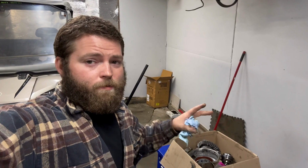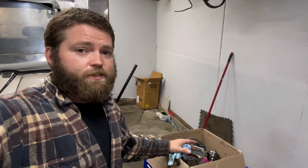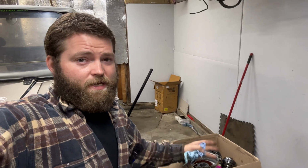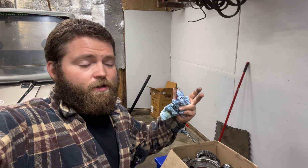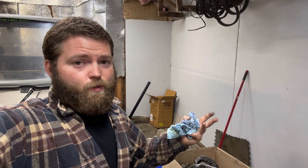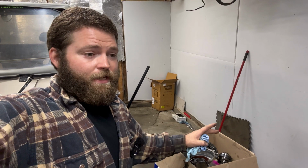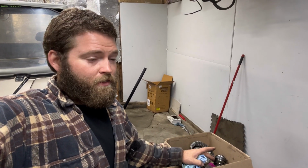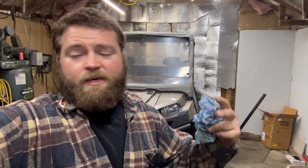So obviously it wouldn't be worth rebuilding this as there's very few parts to be salvaged. You know, if you went with new parts, by the time you got everything you needed here, the cost would outweigh buying a new OEM gear case, which is not cheap. $1,800 or so, I think, if I remember correctly, somewhere around there. Very expensive.